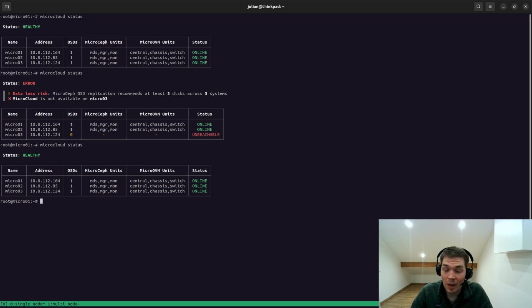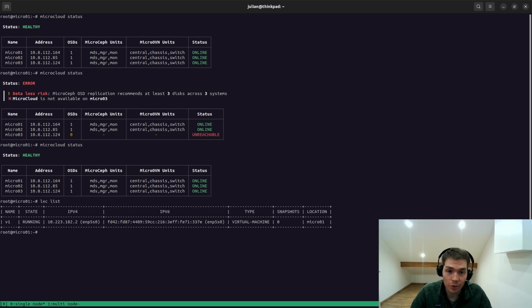So remember, after we deployed the single-node MicroCloud, we launched an instance. This instance is, of course, still running on Micro01. So the growing of the cluster hasn't affected existing workload. But as we now have the possibility to move this instance around, we can do so. And remember, at the beginning, we set a configuration setting on the profile, which will allow us to live migrate this instance now.